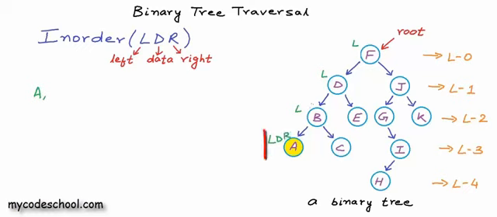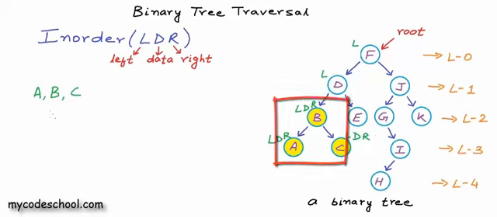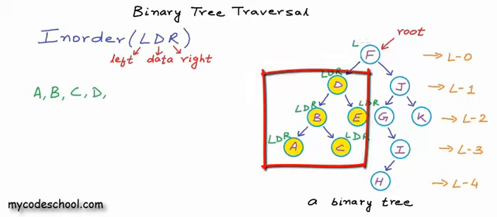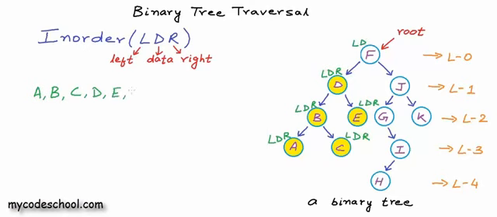Now for B, left subtree is done, so we can read the data, and now for B we can go right. For C, once again there is nothing left, so we can read the data, and there is nothing in right as well. Now left of D is completely done, so we can visit it, read the data here. Now we can go to its right to E. For E, once again left and right are null. At this stage, left subtree of F is done, so we can read the data, and now we can go to right of F. If we go on like this, this finally will be my in-order traversal.